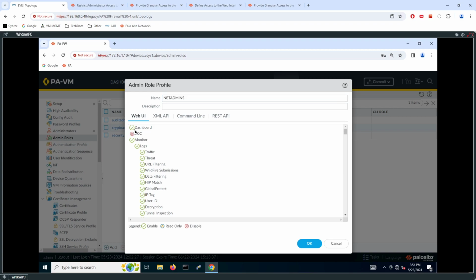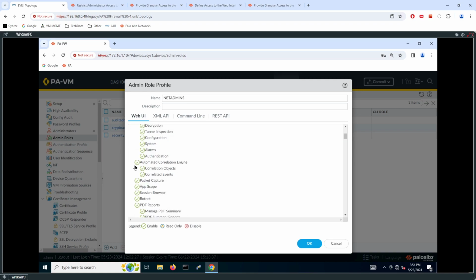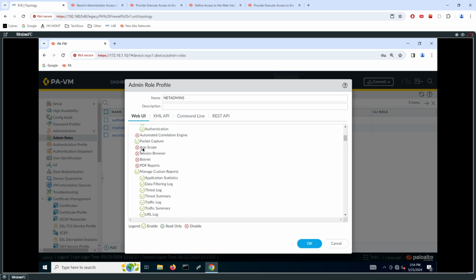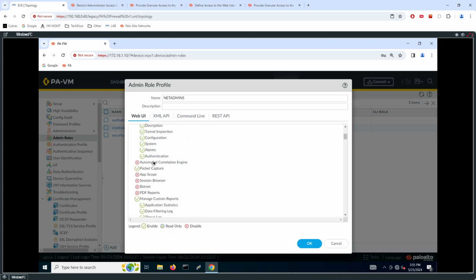I'm going to leave Dashboard on. I'm going to leave access to the Monitor window, but I'm going to disable most of the options. We will just leave the X. Red X means you want to disable. The orange log is read-only, and the green tick is enable.